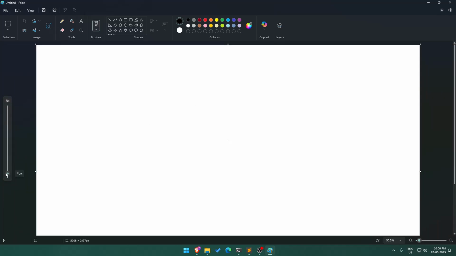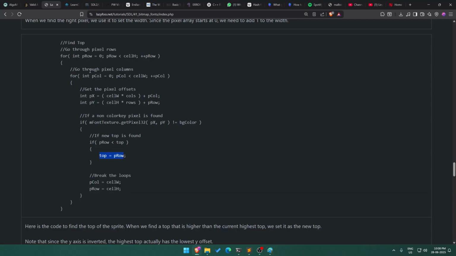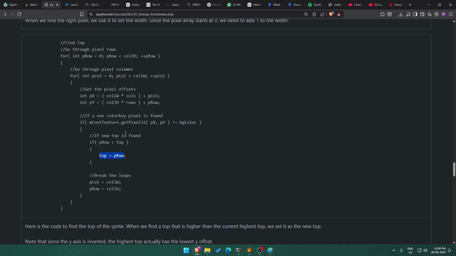Alright, so I do definitely have this column, right? Then it says to go through the pixels, is it going column wise, or is it going row wise this time? px.